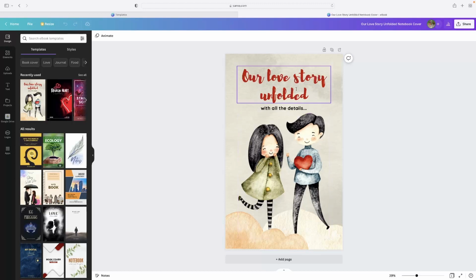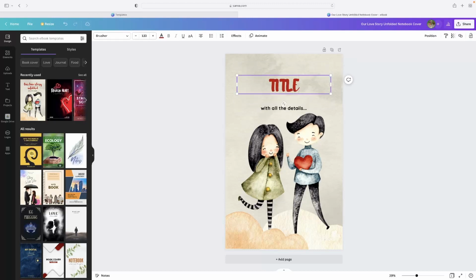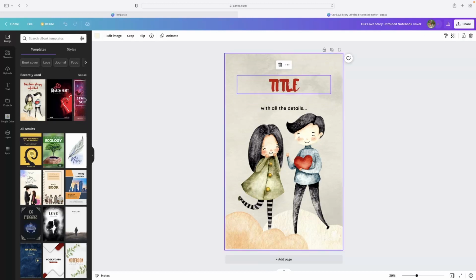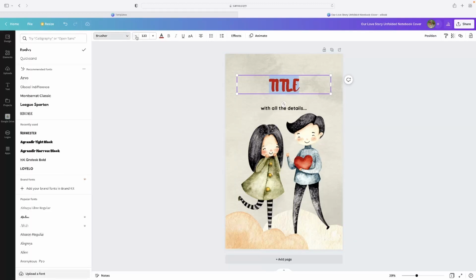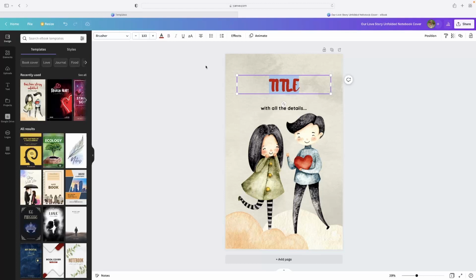So basically once you're in Canva, in the editor, you can edit, modify, change or swap any of the things that are in the template. So for this title, for example, if I really like the font and the color and I just want to change it, I can just double click it and retype whatever I want in there. And again, if I double click that, I can then change the font, change the size, the color of the text, whatever you want to do there.